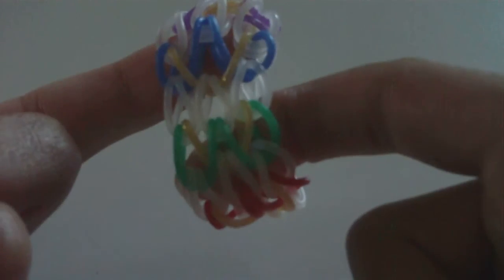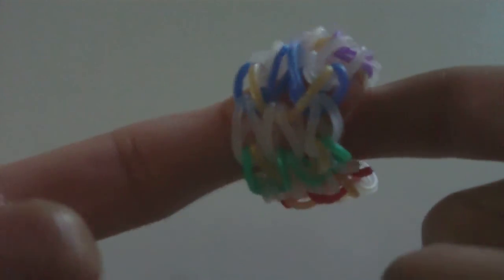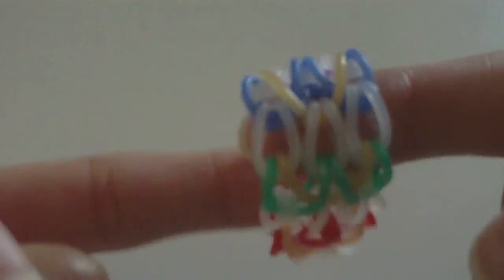Anyway, once you attach it, you will have your coral fish bracelet, and you can put it on if it's bracelet length. And I didn't make mine bracelet length, as you can see here, but that was just for the length of this tutorial. But anyway, let's just go ahead and move into the outro.